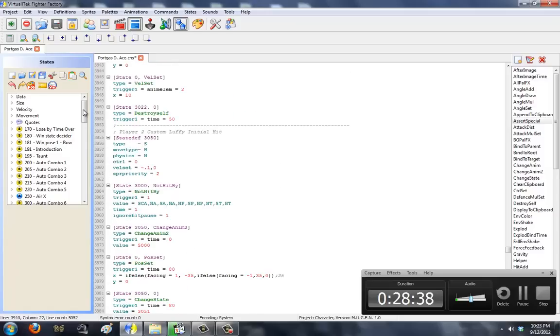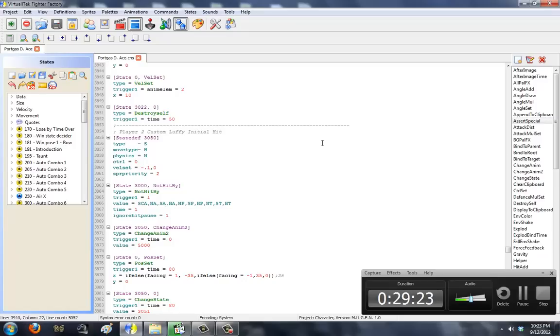I know it's kind of confusing, but let me see if I can recap it. Player 1 does the initial state. If player 1 hits player 2, player 2 goes to custom state, and player 1 goes to custom state. If player 1 misses the initial state, nothing happens. Once in the custom state, player 1's custom state will show some effects to make it look fancy, with sliding portraits and everything, and a BGM playing. And then player 1's custom state is going to summon a helper, which will fake hit player 2 into player 1. And player 1 will retaliate with an actual hit death, knocking player 2 into the air, freeing him from the custom state, and making him just a regular target again.